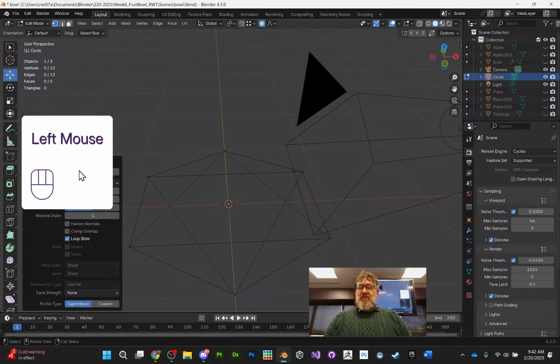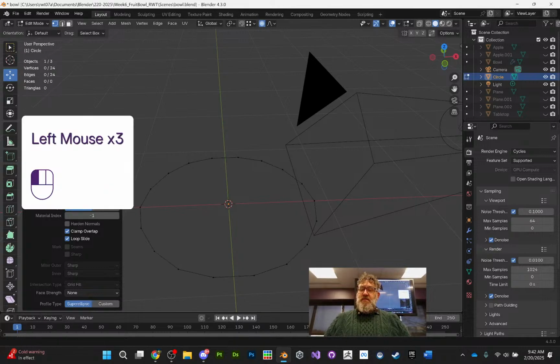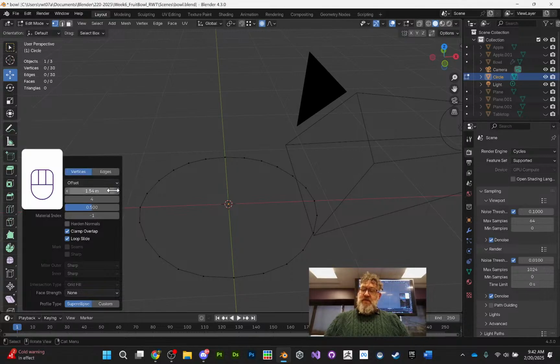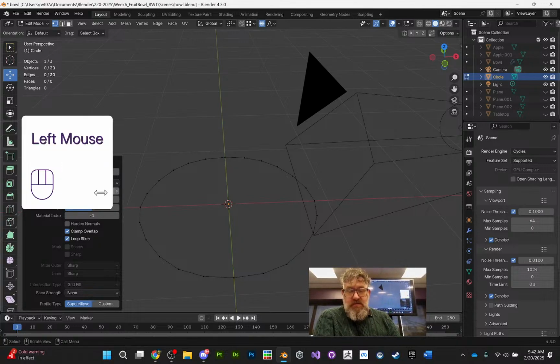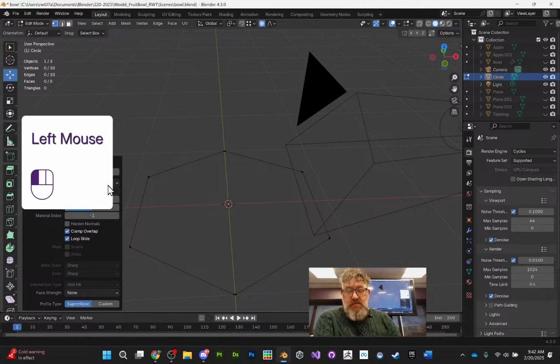So we want it to bevel vertices. And I want to turn on clamp overlap, so it doesn't invert on itself. And then I'm going to up the number here. I'm trying to get a small number in here, 0.025.